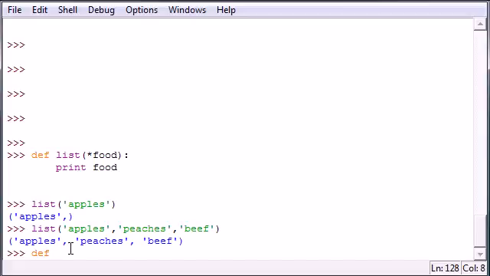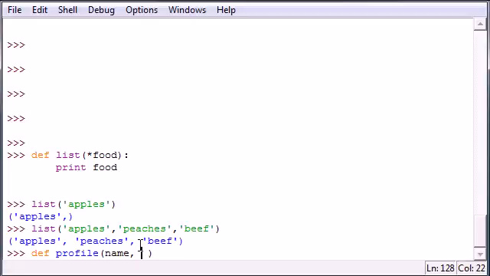So let's go ahead and define profile. And we want one regular parameter called name. And again, this has no asterisk in front of it. So since that has no asterisk in front of it, we can only add one element to that.